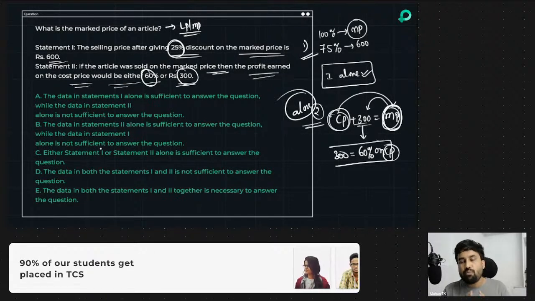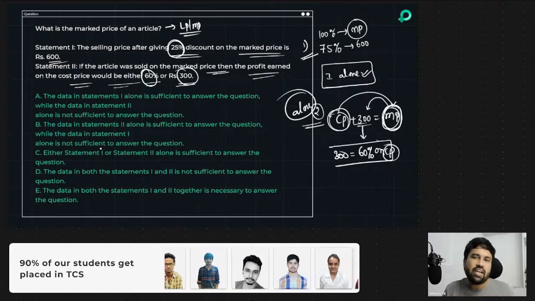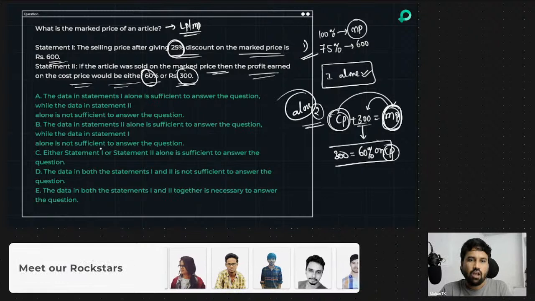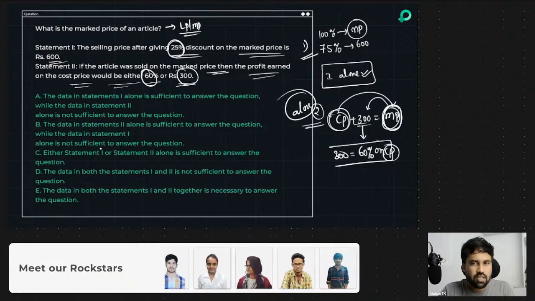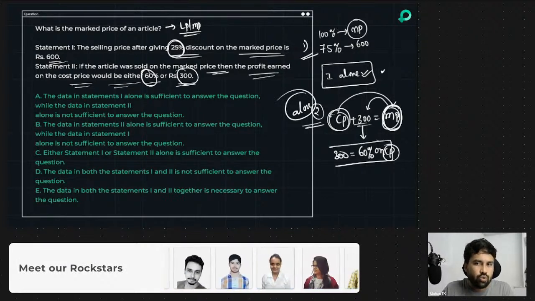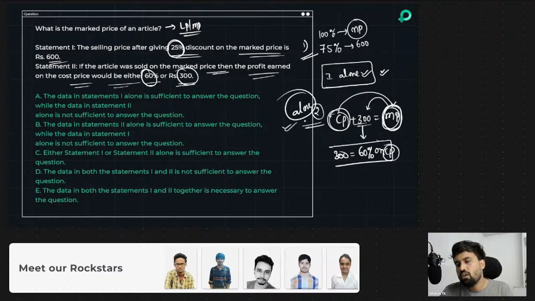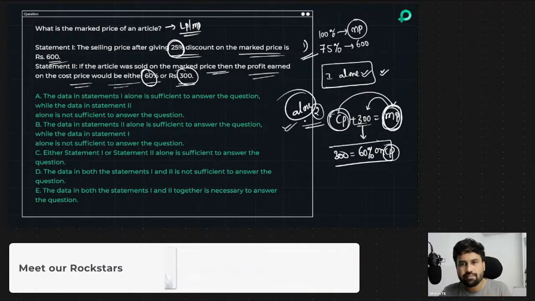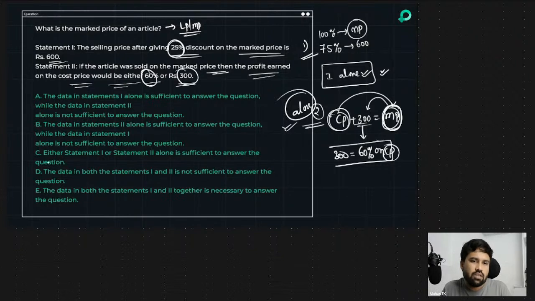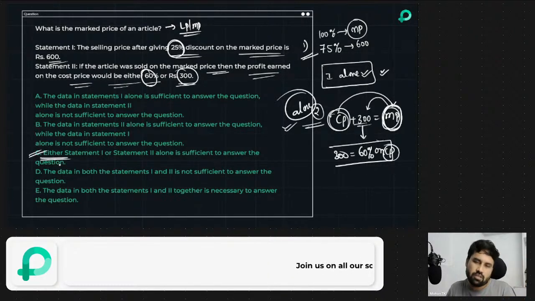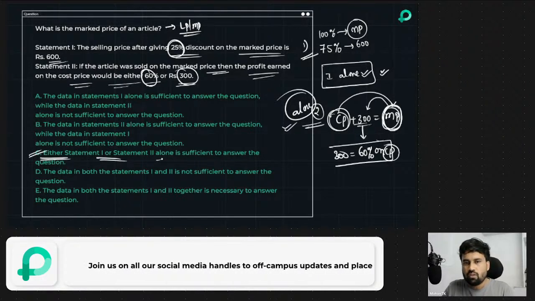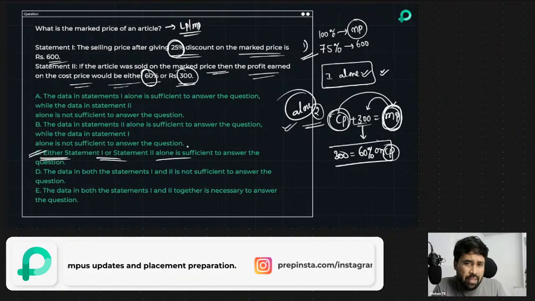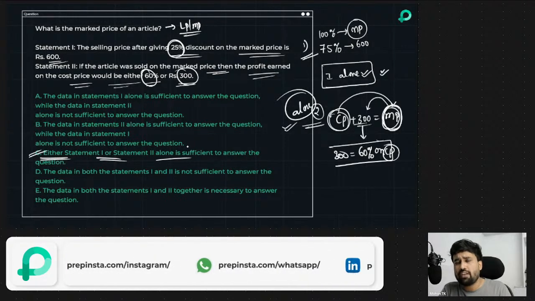And we have designed a beautiful algorithm for data sufficiency as well, on how to choose the answer options. For example, 1 alone is giving the answer and 2 alone is also giving the answer. Either one is the case. So immediately I will choose option C even without looking at the remaining options. This is how we make our videos, to save a lot of time for the students.